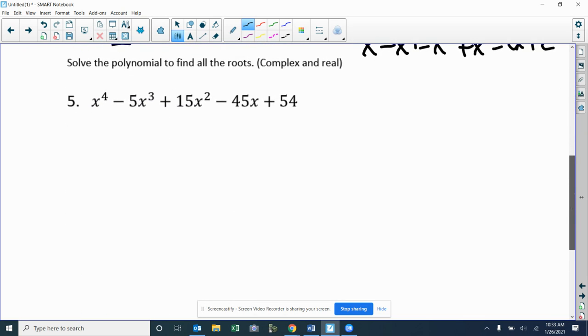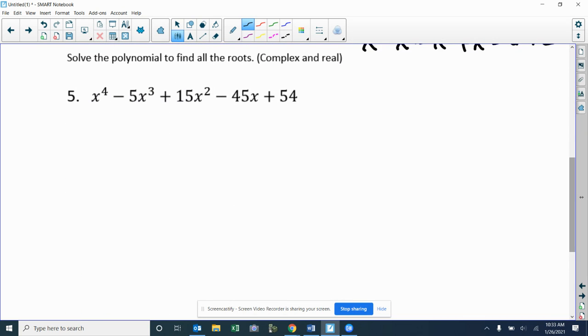Our last problem is what we've been working on, the complex roots, all the factors of 54. Again, we're eliminating some of those possibilities by the graph. Does everybody feel comfortable graphing on their graphing device? Okay. You will not be able to use your phone calculator tomorrow. So find one. I'll have 2 available, but those go quick. So if you have a friend in another class, see if you can do it, but no phone calculator.